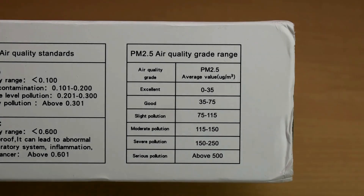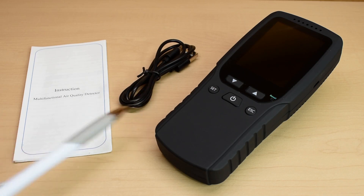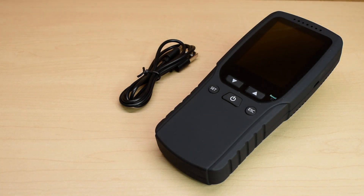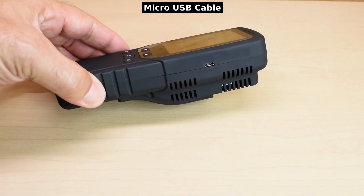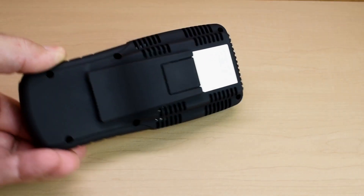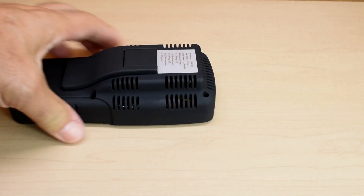Okay, let's open up the box and take a look at the unit. Everything you see here is included: the unit, the USB charging cable, and the instruction manual. I have to say the instruction manual was written pretty well — most products that come from China have poorly written instruction manuals, but this one was pretty good. Here's the cable, the typical USB cable, and that plugs in right over there on the side. You can see the openings for the air to enter to be sampled. The unit fits very comfortably in your hand — it's not too big.